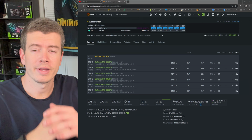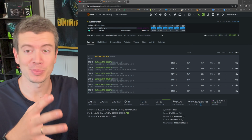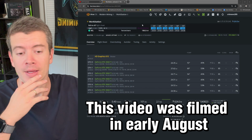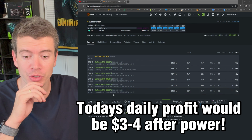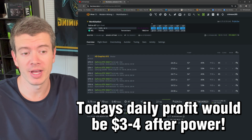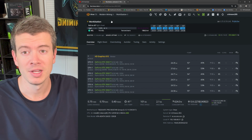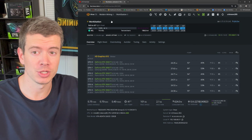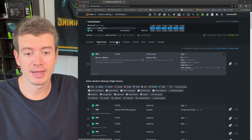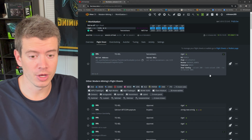All right, guys, here you can see I've got the rig in HiveOS. I forgot to plug in the Ethernet cable, so I had to run back down there because it wasn't showing up. But you can see all 6 GPUs are showing up for a total hash rate of 150 kilohash and roughly around 624 watts. This isn't at the wall, so it may not be totally accurate, but it's pretty roughly accurate. As far as our flight sheet, these are the overclocks I'm using if you want to copy those.